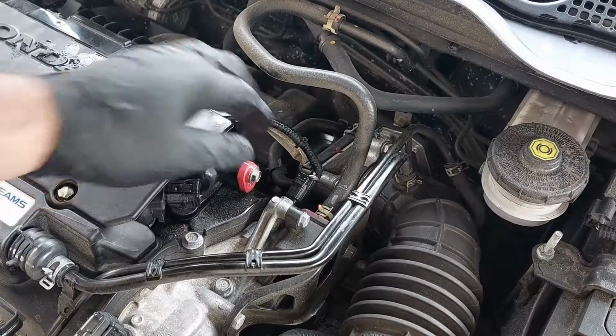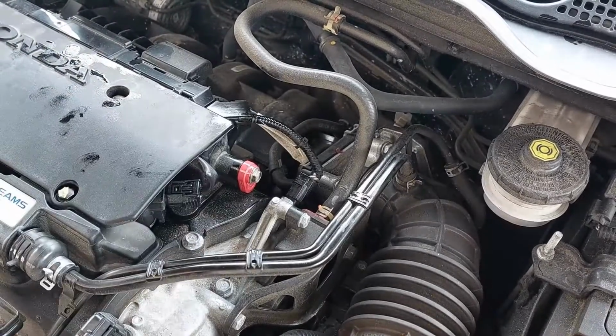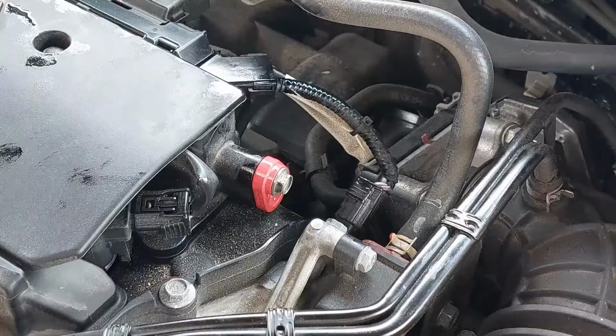So that's it. I'm just going to spray some brake cleaner to clean the area, and you should be all good to go.